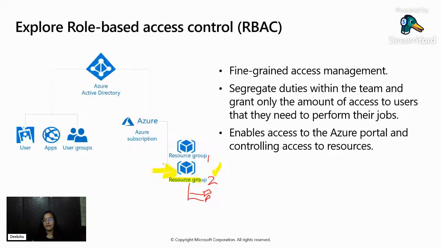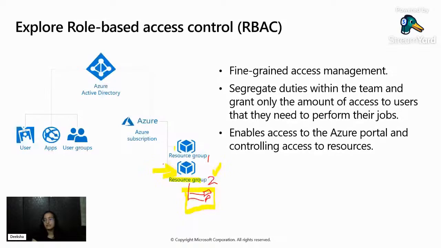So whatever resources belong over here, 1, 2, all the resources that belong to this resource group can be accessible. But whatever belongs in resource group 1, you cannot access, because we have defined the granularity. I'm not giving you access at a subscription level, I'm giving it at an RG level. So within this resource group, if I'm adding you to the second one, whatever resources belong to this one, you do have access.